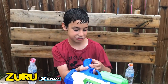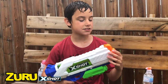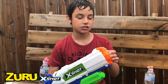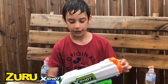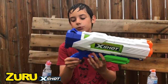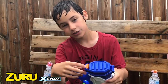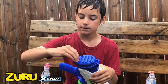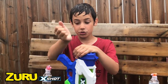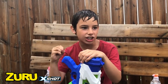But this gun anyway is extremely cool. Thank you to Zuru. Like, seriously, thank you to Zuru for sending me this XShot. It is such a cool water gun, and you can even attach sniper kind of things here too. This is a really cool gun, and it's easy to open. This orange thing, you just need to push up and then lift, and then it opens and you can put your water in. And also it takes 1 single second to fill it, which is like one, done.